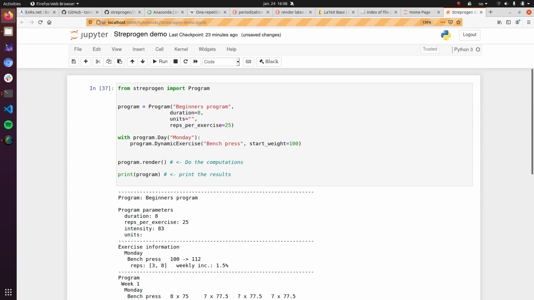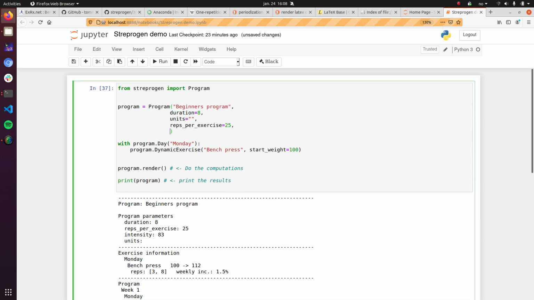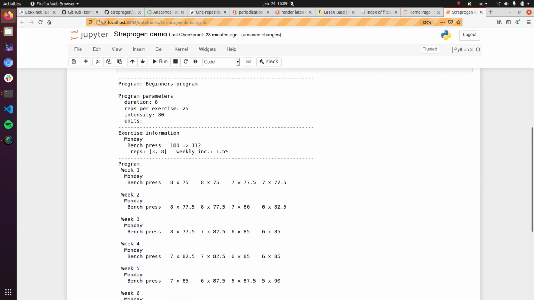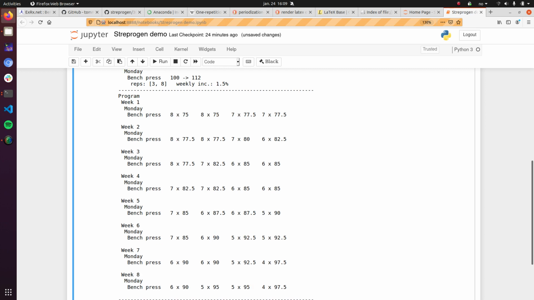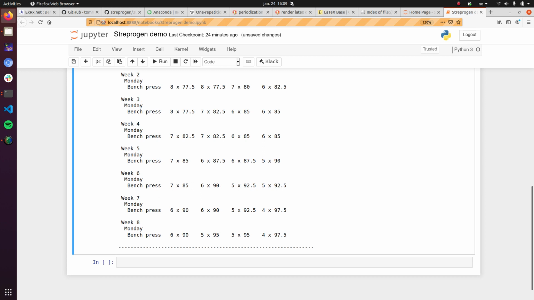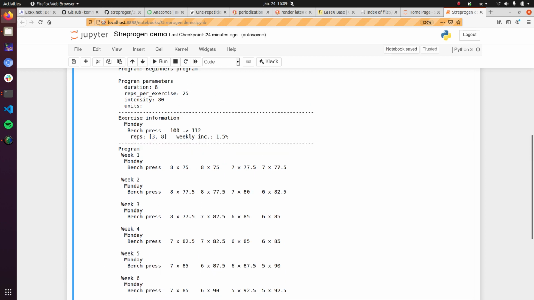So you've seen that you can change repetitions per exercise, but you can also change the intensity. So I can change this to, I don't know, 80. This means that on average in this program, you should be at 80% of your max. You'll be a bit lower in the start and a bit higher at the end, but you can see now you have 2 8s, whereas earlier you had 1. And here you don't have a 3, you have a 4.